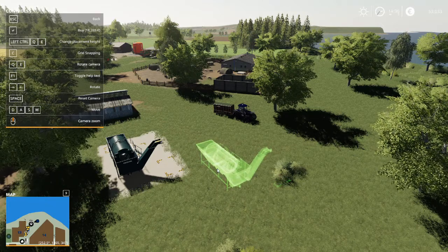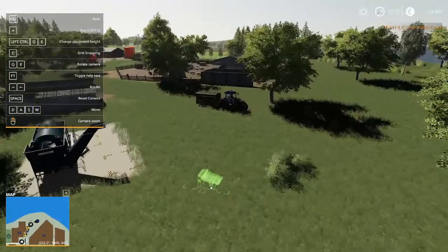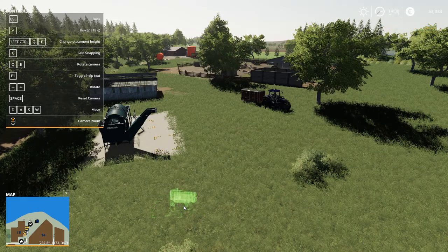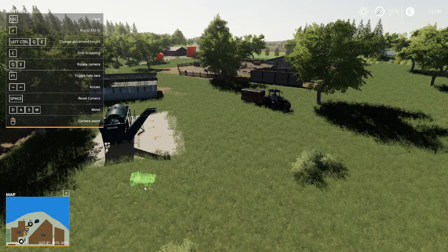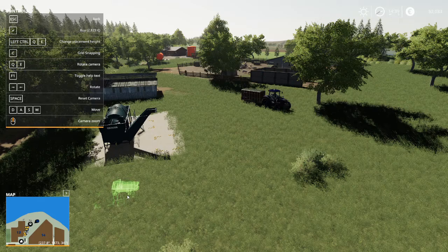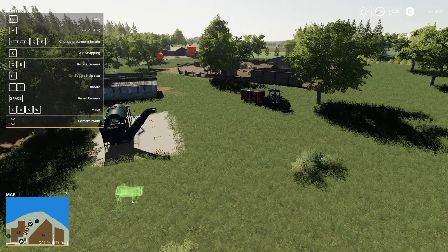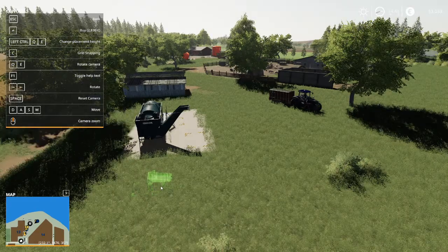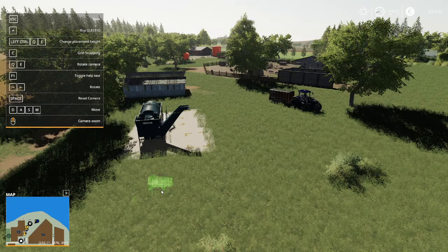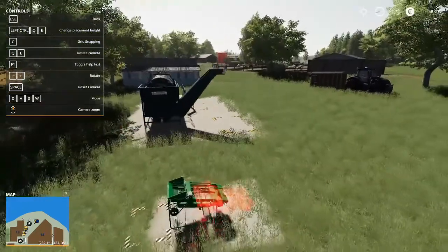The proverbial potato washer. Now there's another bit of kit that I want to place. This is the potato sorter. And what this is going to do for us is it's going to sort premium potatoes from lower quality potatoes. So we'll know what potatoes are best to use for pig feed and which potatoes are best to sell. And again, I don't know exactly how much room this is going to take up or how much space I'm going to need to get into it, so I don't want to get it too close together. We're going to try right about there.